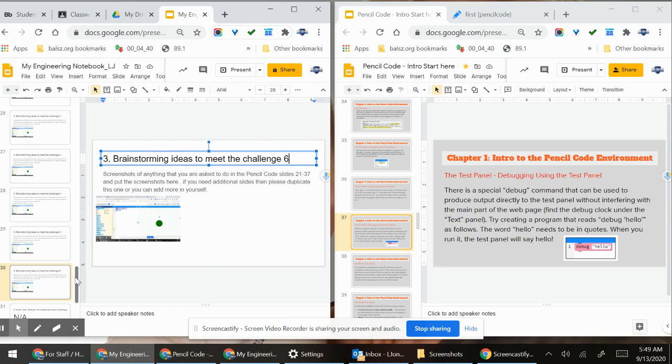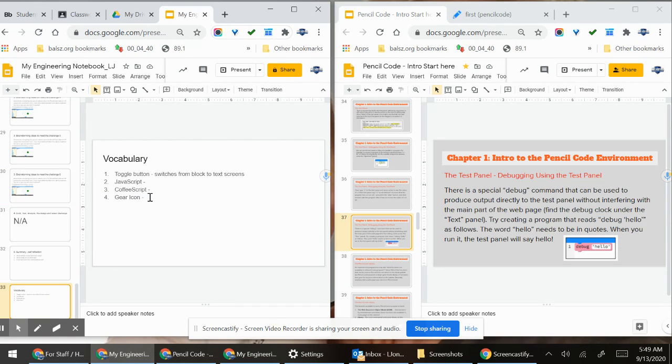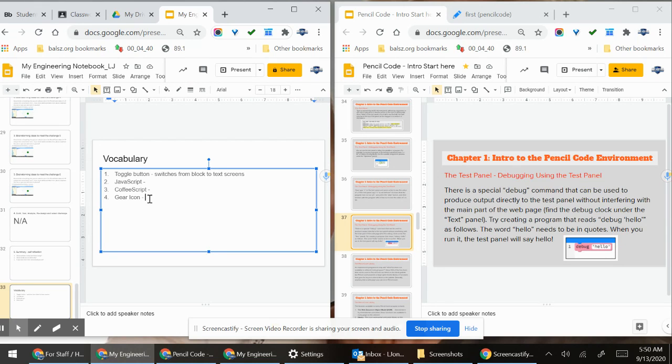All right, ladies and gentlemen. Anything else you need in vocabulary, you can put things in there that you need. Oh, I know what we need to put in vocabulary real quick. We need to put debugging and test panel. We'll do that one. So this should be everything you need. If there's any more vocabulary that you find is important, please make sure you put it in here. But these are your basic ones you need to be finished.